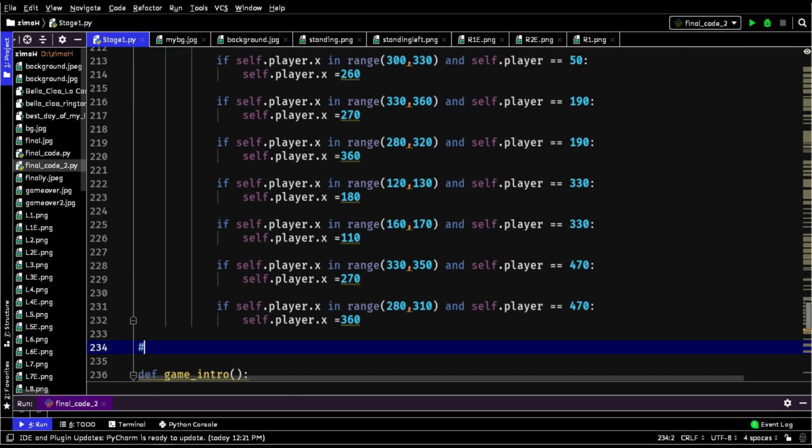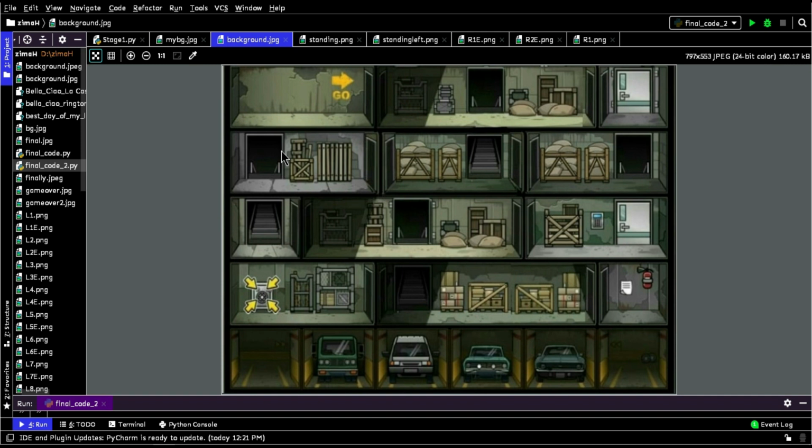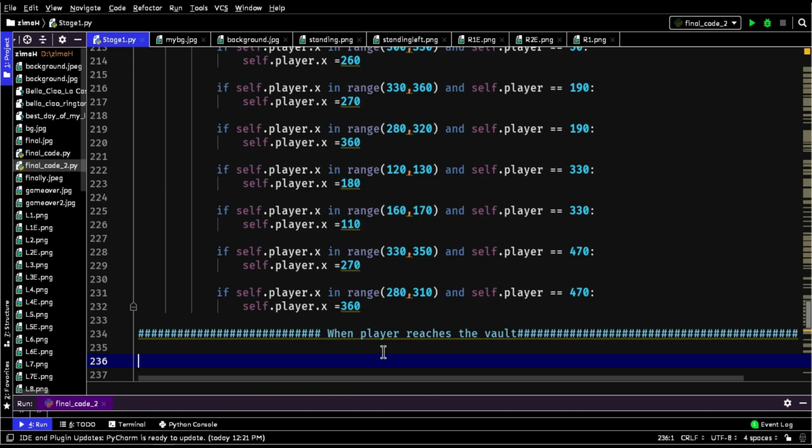After the gate effect, we will check when the player reaches the vault. So this is the vault. The vault is in the 4th corridor.